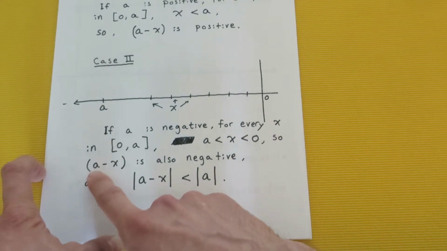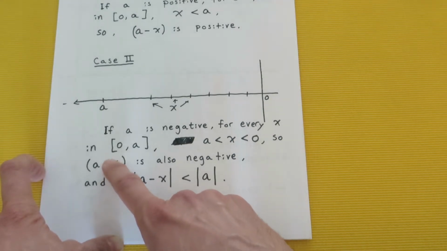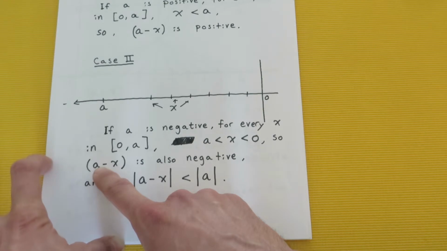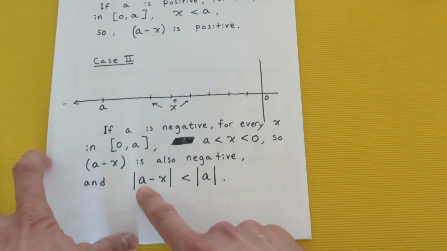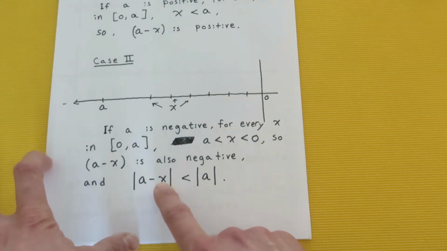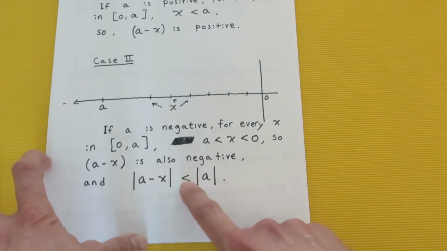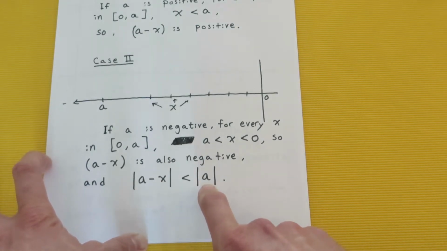So when we have an expression like this, a minus x, keep in mind that your x here is a negative, so this would be minus a negative, and minus a negative gives us a positive. So we're adding some positive term here to our a value, which is going to make it slightly less negative. So in other words, if we took the absolute value of a minus x, or minus some negative value that's less negative than the a, the absolute value of this business here would be smaller than just the absolute value of a.